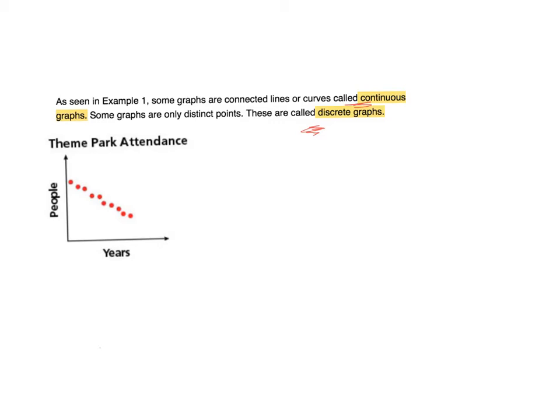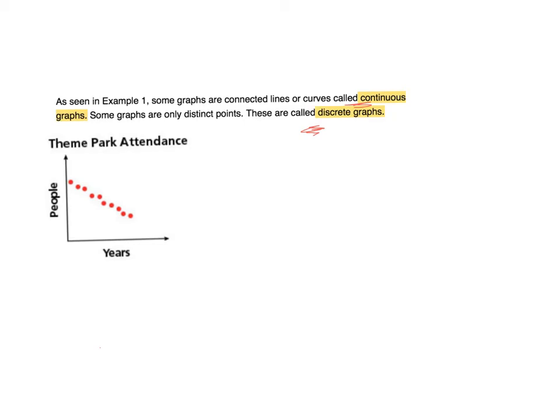And it makes sense because you're not going to have halves here. We don't have half a person. Where it says number of people, you won't have a half of a person. So therefore it's a discrete graph. It's made up of a bunch of dots. A continuous graph would go on and on forever. So for instance, like on the y-axis, the people, if it was 2.2, well, you wouldn't have 2.2 people, so that doesn't make sense.